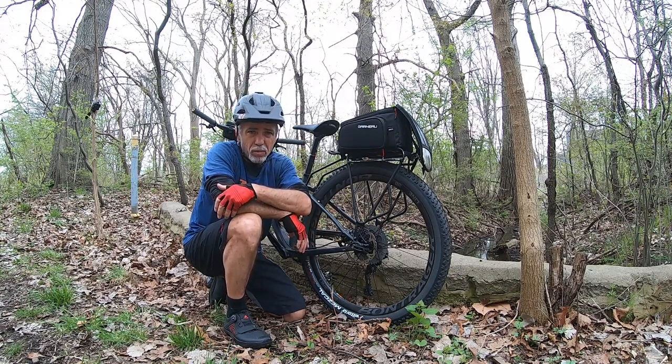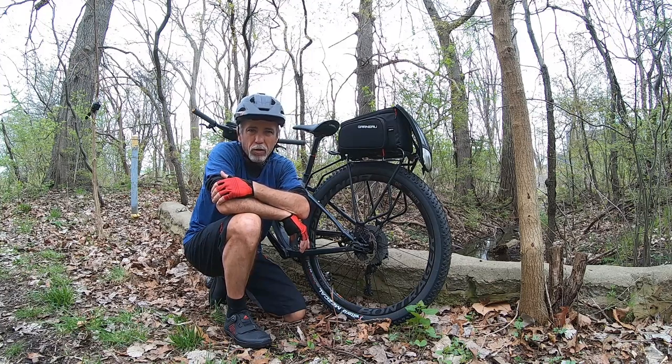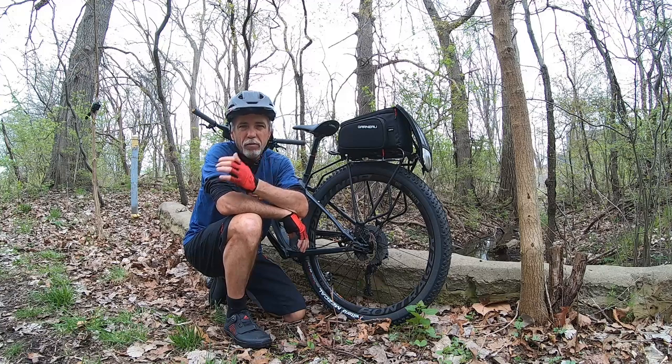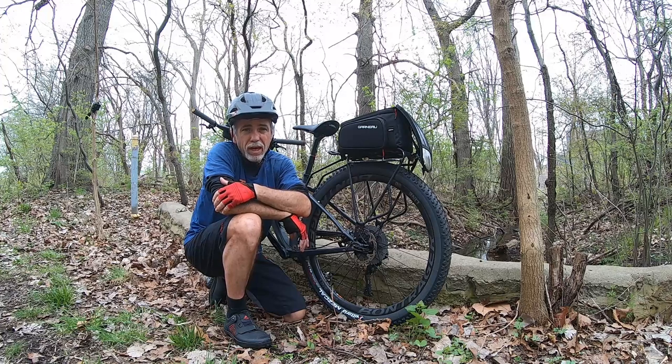Like I said, I just took them off the other day. I'd been riding them since I got back this whole time as well, and they needed to be changed. The sidewalls were getting a little crusty. The treads were definitely worn 100% on the back. The front was not too bad, but they had almost 7,000 kilometers and a lot of that on pavement, and they aren't technically made for pavement, right? So that's a pretty good testament to their durability, I would say.